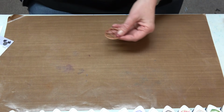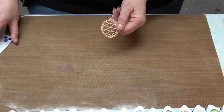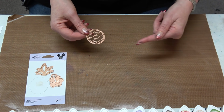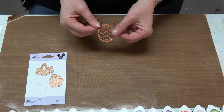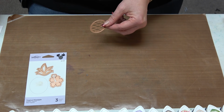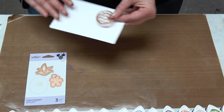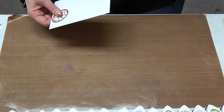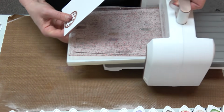So I'm going to play with this because I want you to see what you can do with this cute little pineapple. And I'm going to try and do a couple different things with it so you get an idea of how it's used. I think the first thing I'm going to do is I'm just going to cut it out of white paper so you can see. Now I'm going to be using my Spellbinder Platinum machine today.